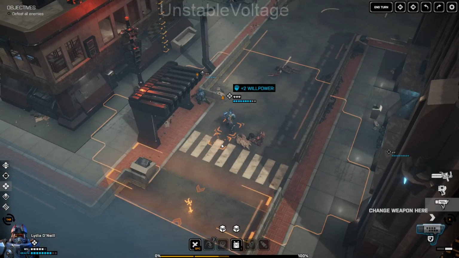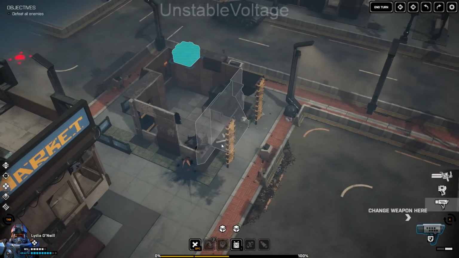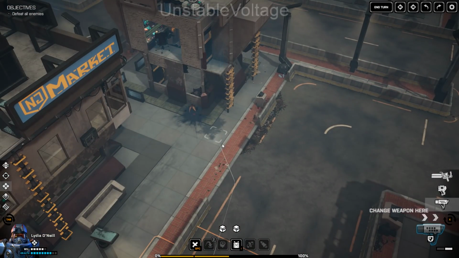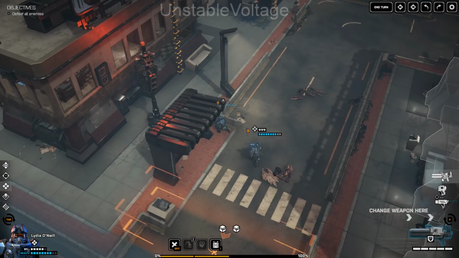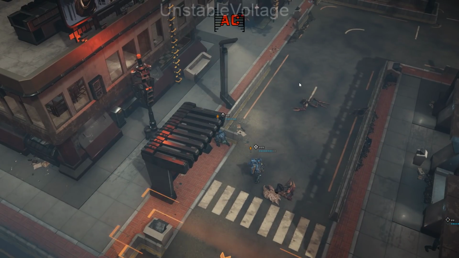There, we got him. There was some willpower there. We've chunked the building pretty well. Put some decent holes in there. Go back to our heavy weapon. Did we get everybody yet? I'm guessing we didn't, because the mission would have ended if we had.